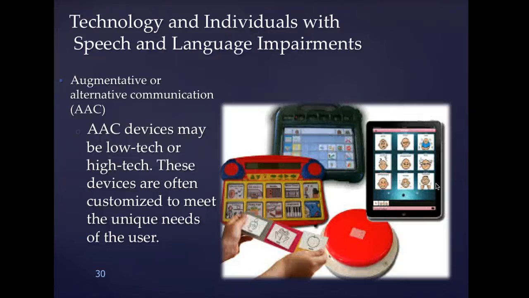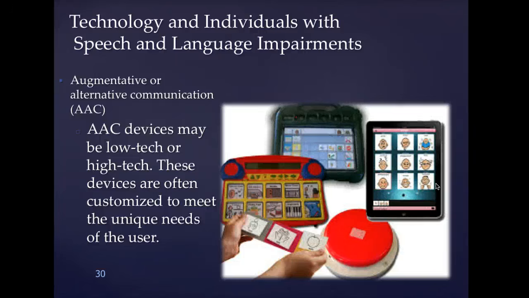Maybe when they hit it, it might say bathroom, or go, or more, or it could even be attached to a toy, so that when they hit it, a toy starts moving or music starts playing to teach something simple like cause and effect. Or you might have something more complex, like you see up in the top of the picture, where it's an actual communication device that they're using to communicate many different things.